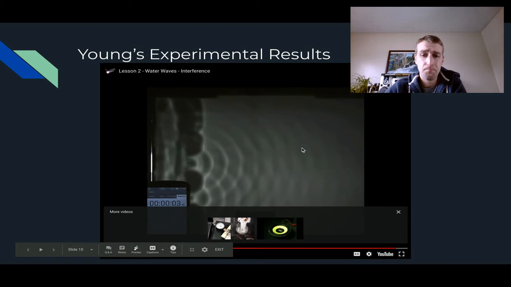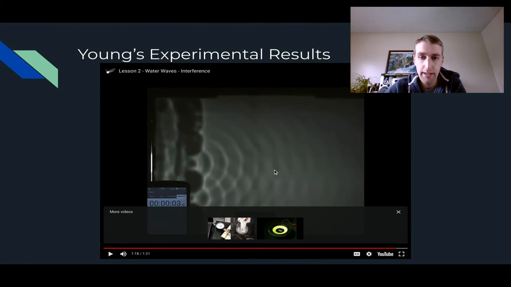So that's water. I know it's kind of hard to see in this picture, but you can see flat lanes in between. Those are destructive interference. And then big waves in the middle, that's constructive interference. The basic idea that you should be more or less on board with so far is when water waves pass through two slits, you get constructive and destructive interference alternating as we go out. Therefore, if we get the same thing when we pass light through two slits, light is also a wave.